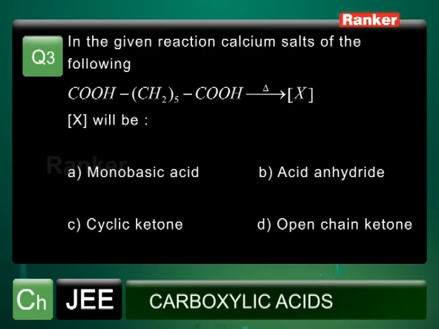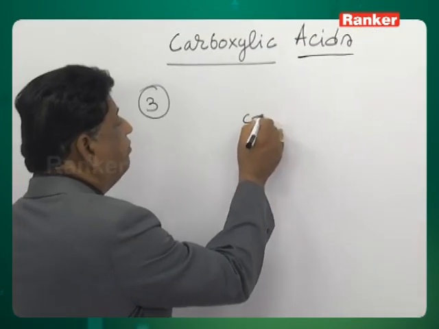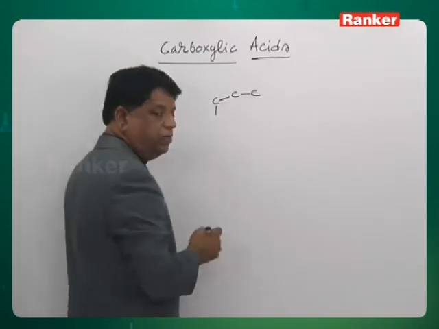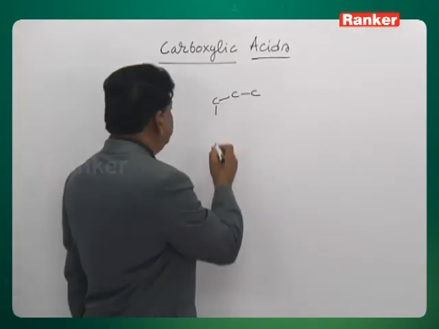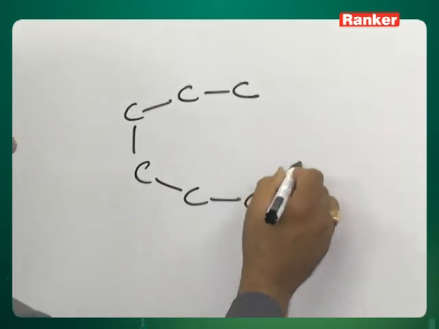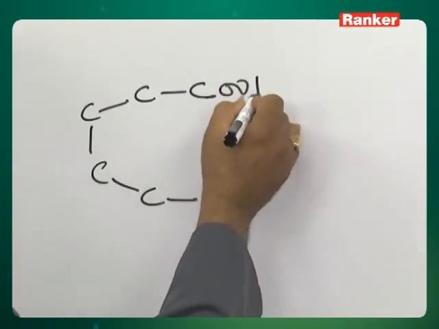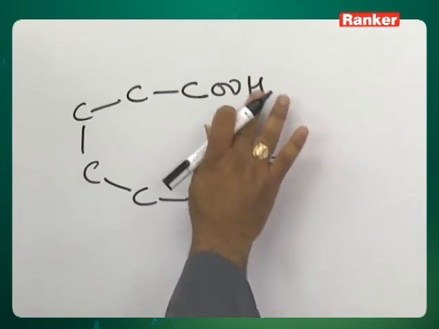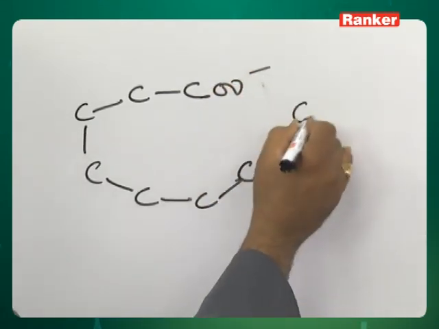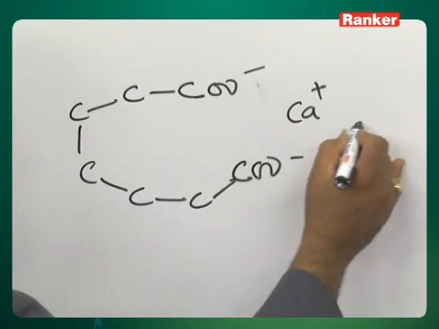In the given reaction, the calcium salt of a dicarboxylic acid is given and it is treated with only heating. This is called pyrolysis. Pyrolysis of the calcium salt undergoes a reaction. We have a conceptual reaction here. For example, how many carbons have we taken? 5 plus 2, 7. So a 7 carbon carboxylic acid in the form of a calcium salt, that is calcium plus 2, is taken and heated.